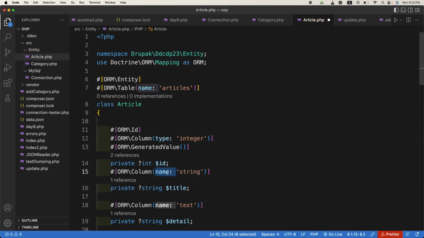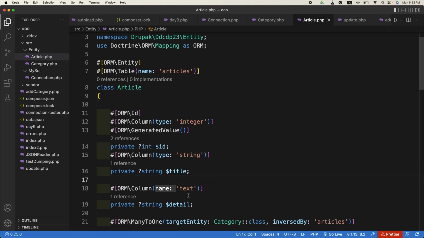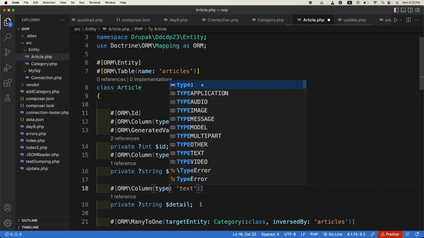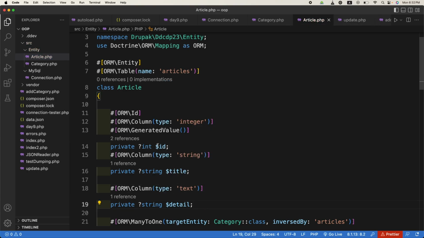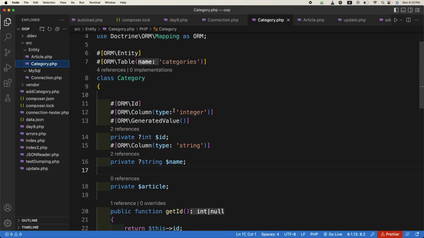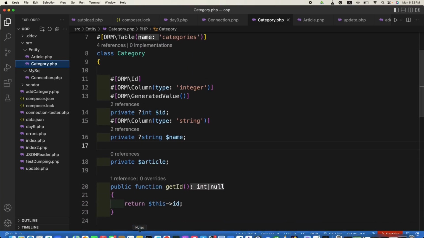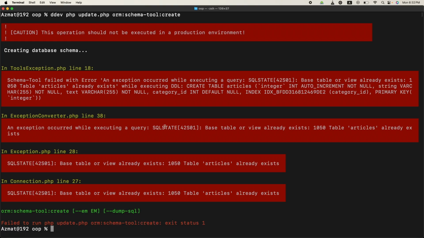This should be type, and this should also be type. Let us quickly check it. Type is integer, type is string, name is categories. Okay, hopefully that update command will now work.